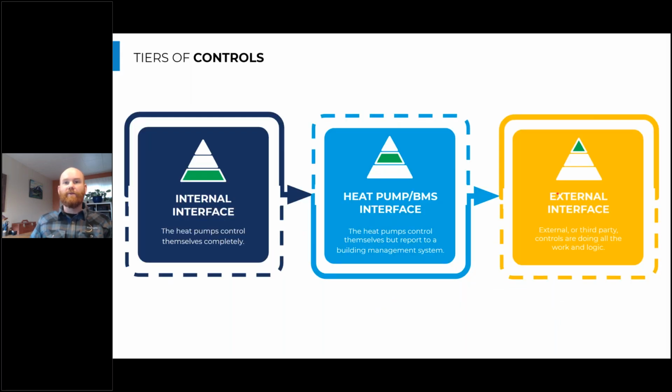So there's typically 3 tiers of control interface. The base tier, we'll call, is usually the lowest cost tier, is just the heat pump water heater's internal controls. So in this case, the heat pump water heaters are going to completely control themselves based on a storage tank temperature, or maybe a few storage tank temperatures if we have multiple sensors. We also can have a heat pump with some kind of BMS interface that's reporting to a third-party building management system or some other trending system in our building.